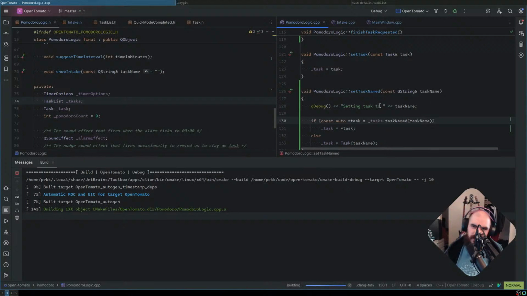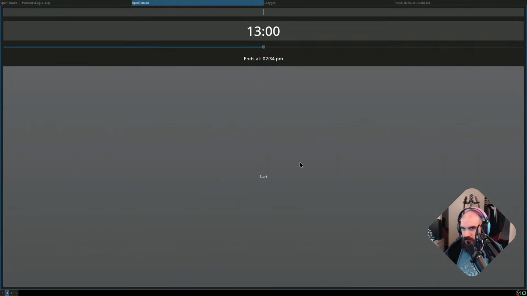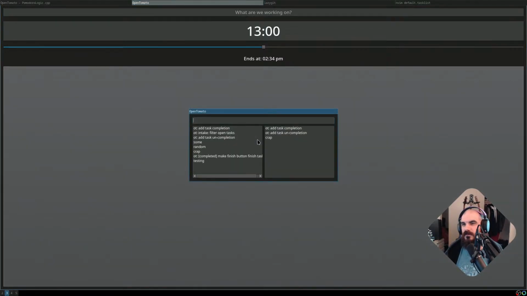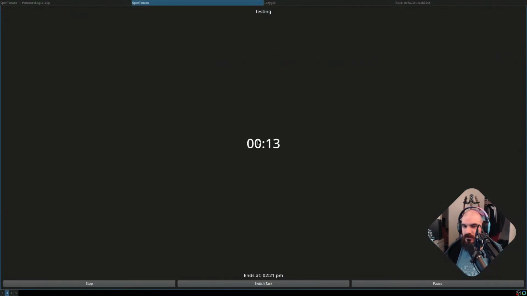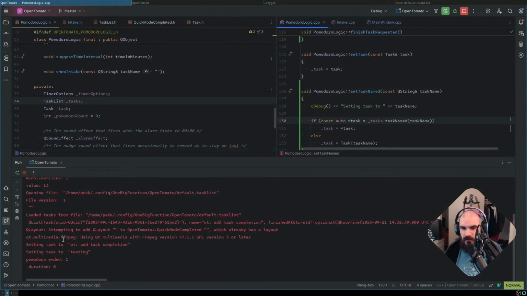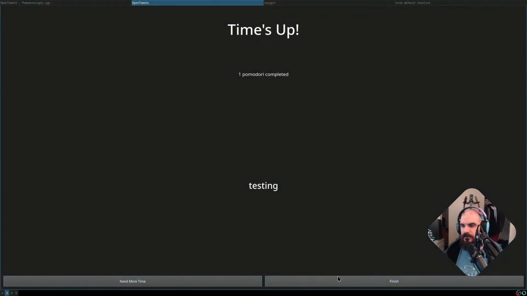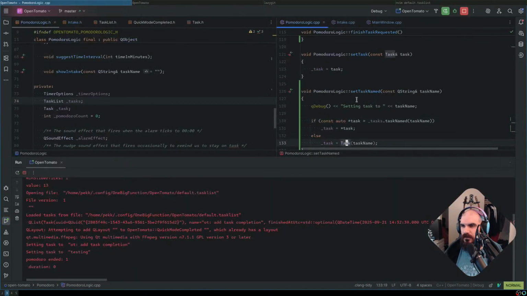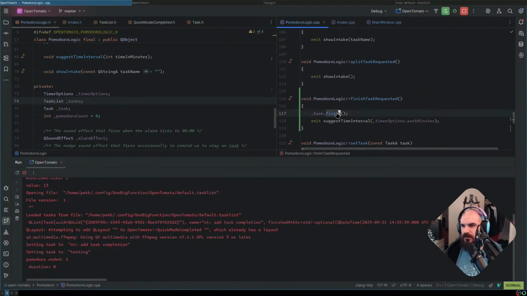I've recently preferred this to setting breakpoints, and I'm wondering if my debugger is working or not. Something nice about things just working, you know? Sorry, I should have already checked that task was set. I know it wasn't. Oh no, there it is. Setting task to testing. Finish. I should also make sure that this is happening.